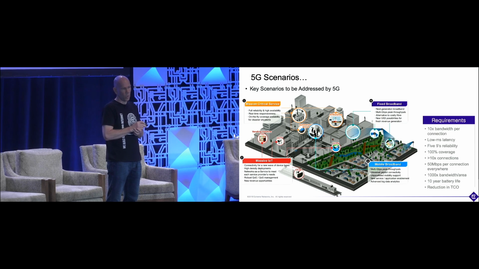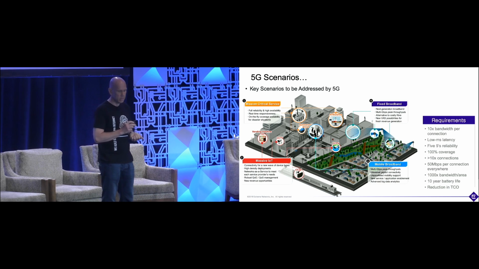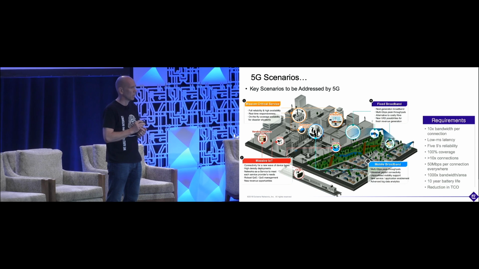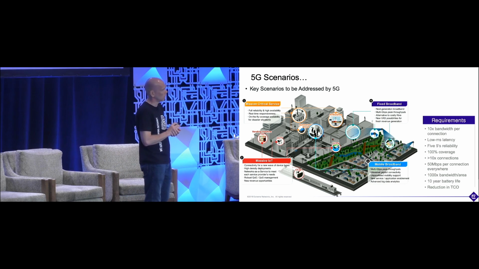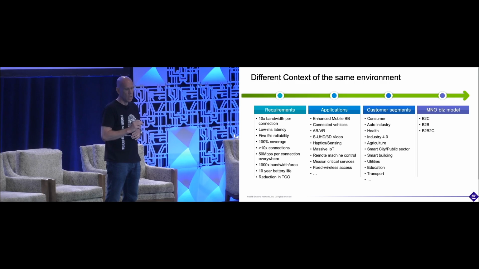Now, requirements. I've been mentioning these requirements a couple of times already. But as we can see, it's obvious you need to have 100% coverage. You need to have low latency, and a huge increase in the bandwidth demand, with my example on the media side. And then you go into things like long battery lifetime for the IoT devices, so on and so forth. I'm not going to dig into all those details. What this slide shows you is something I've been discussing already: different applications, customer segments, the MNO business model, so on and so forth. You have these slides as a reference. I'm not going to spend that much time on them.